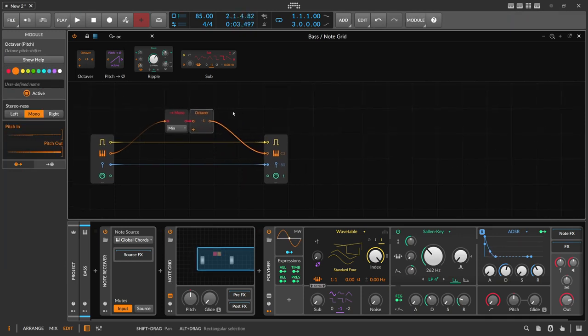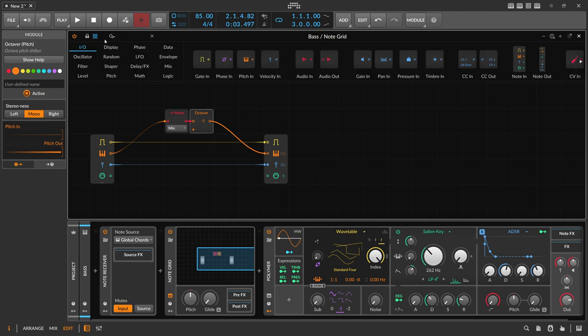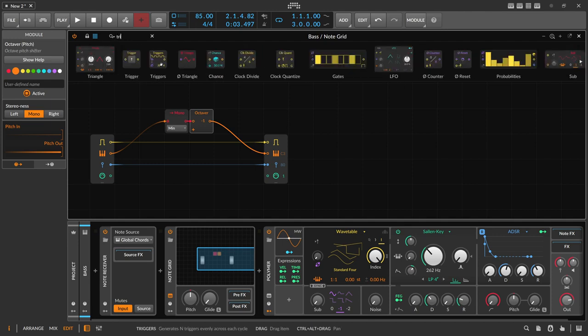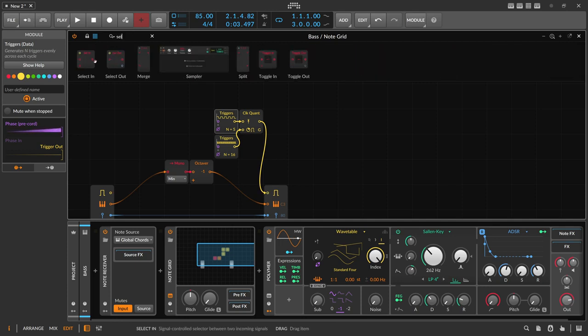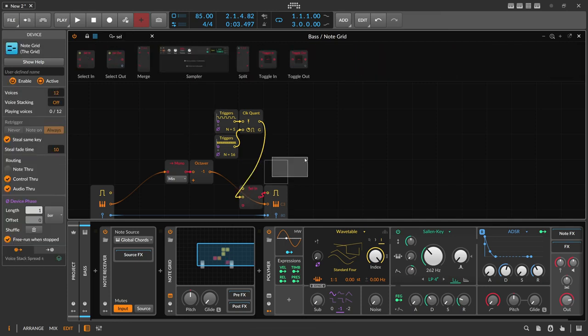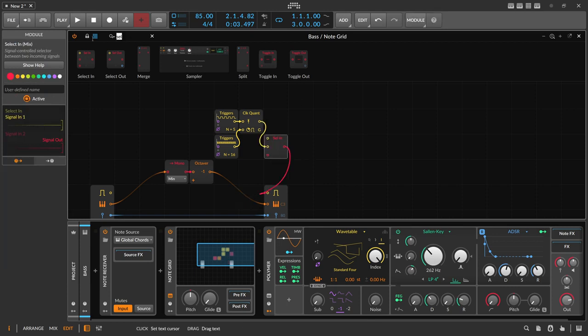If you don't like the rhythm of this or how it plays out, we can use, let's say, triggers, this one and the clock quantizer here. Synchronize everything to 16th notes, maybe some odd numbering here. Play this and use select like this and play.